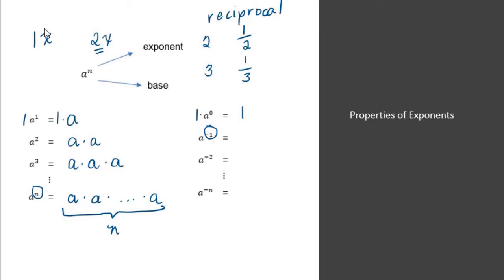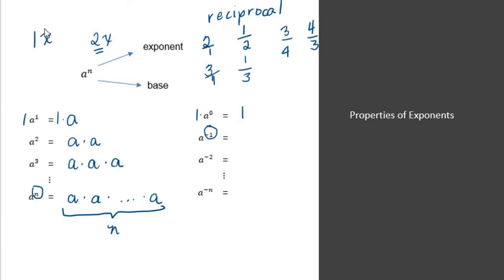Because here's another hidden one. 2 can really be written as 2 over 1. It's just that if 1 is the only thing in the denominator, we don't write it. And 3, of course, can also be written as 3 over 1. So you'll notice that what's happened here is the numerator has become the denominator, and the original denominator has become the new numerator, which means that the reciprocal of 3/4 would be 4 over 3.